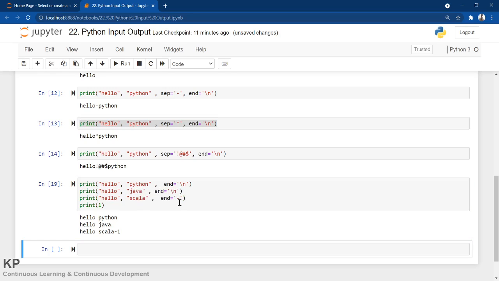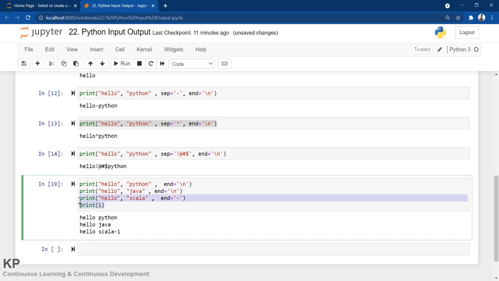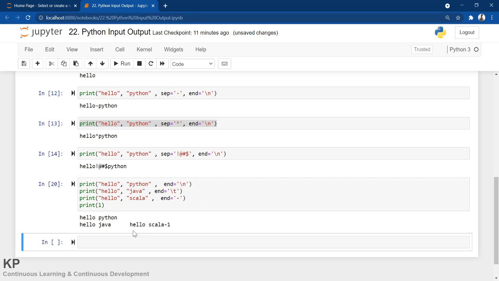Okay, now I want this Scala and this entire thing to come up after one tab space, so I can use slash t instead of slash n. Now let me execute. You can see here after hello Java it gives one tab space, then hello Scala comes up, and after this I have given one hyphen, then comes one.